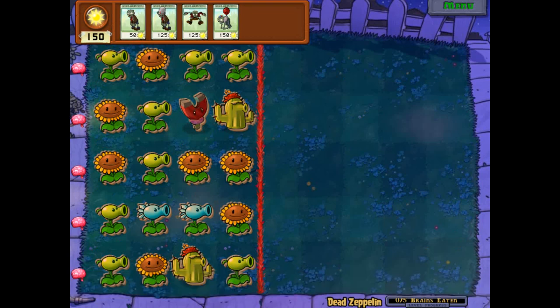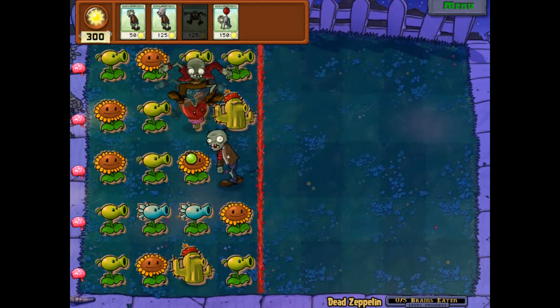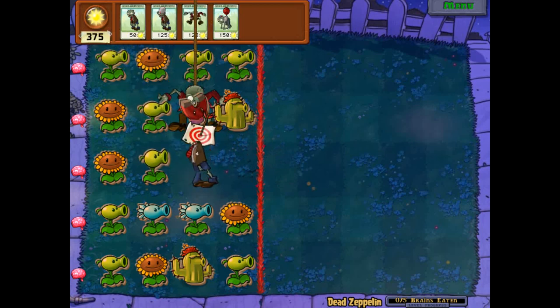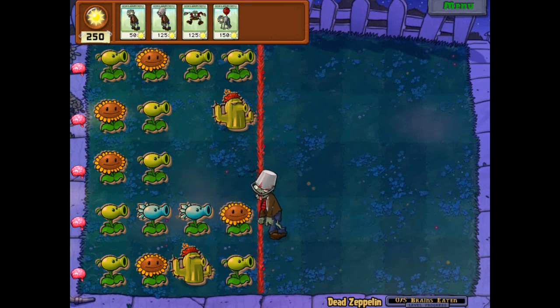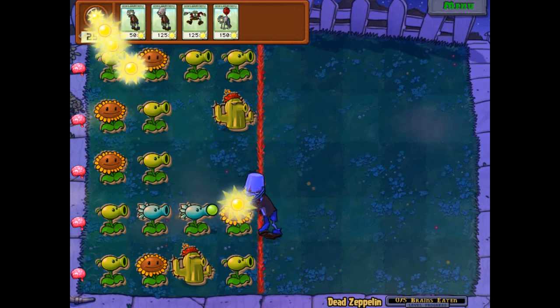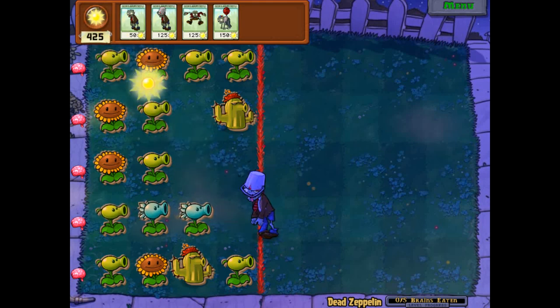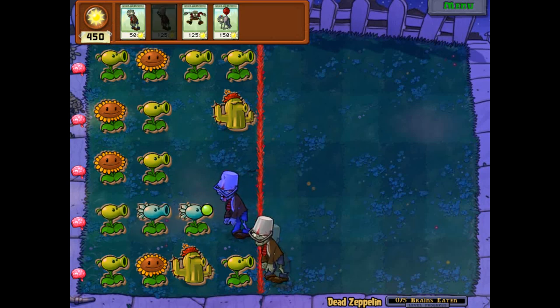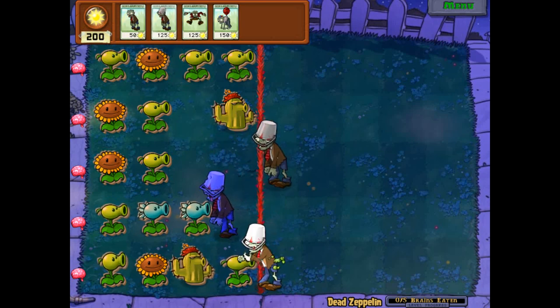Got magnets here, so we can't use a bucket head straight away because that could be a problem. Now what we need to do is we need to get some more sun, so we'll put this one in here. Hopefully you can get through a couple of sunflowers at least. We'll get rid of that magnet now. Now that magnet's gone, we can use a bucket head. There's another bucket head here. Put a bucket head there.